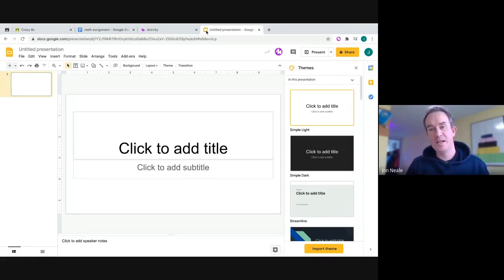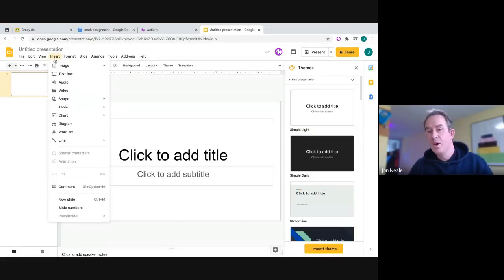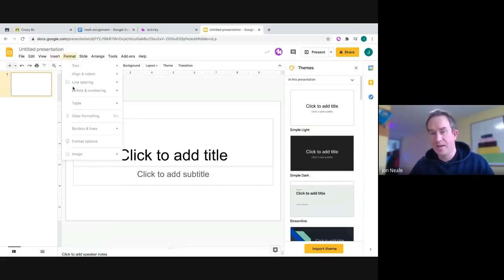But one thing that's been an issue for a lot of us for quite a long time is that the workflow to insert an audio file isn't the smoothest. You had to save it somewhere, download it, upload it to Google Drive, and then you would have to find it and bring it back in. With Mote for Google Slides, I haven't got to do any of that. We do all the hard work for you in the background.